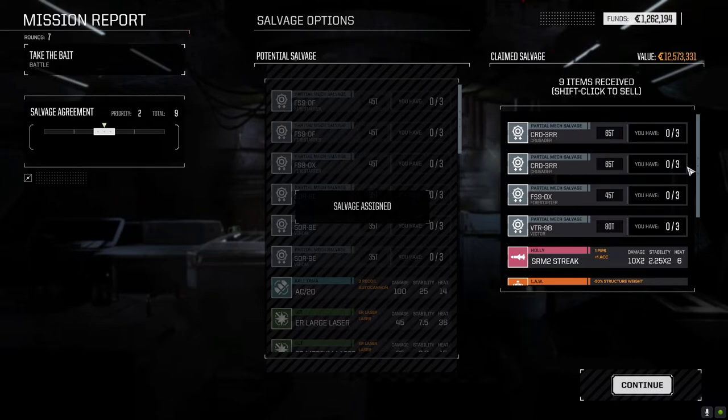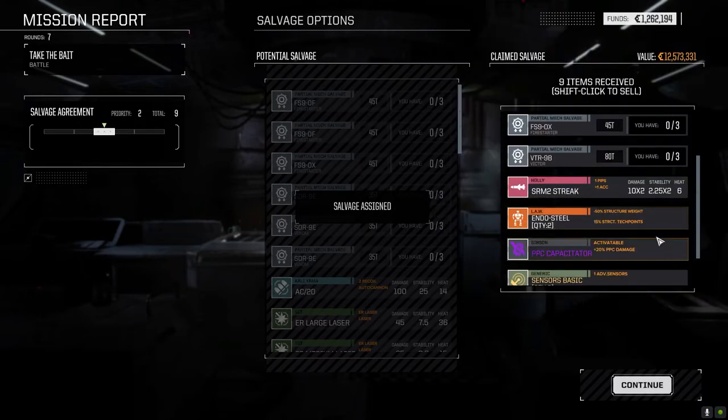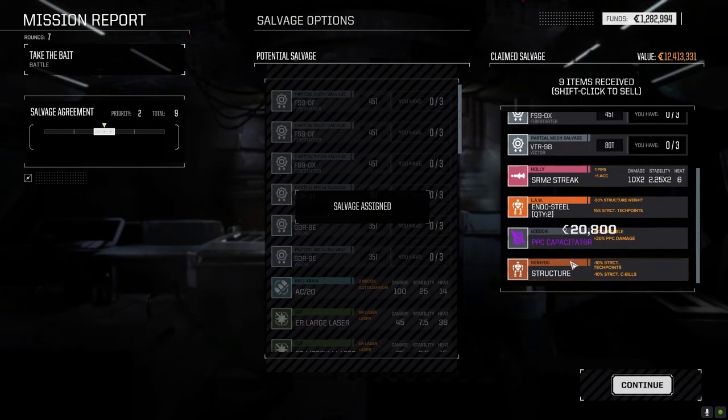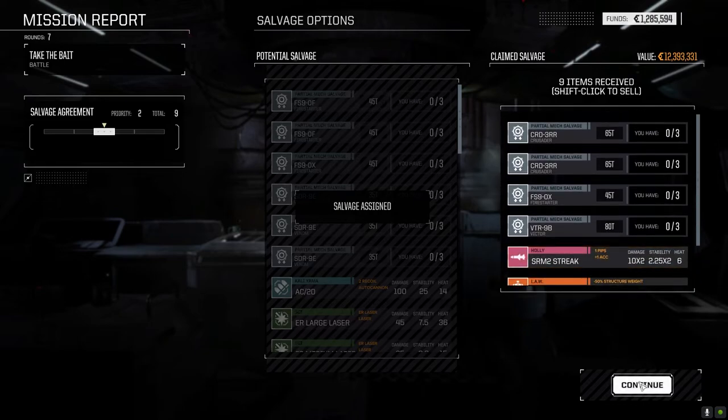All right, we did get the two Crusader parts and an Omni Firestarter. So this guy, designed to replace medium weight mechs such as the Phoenix Hawk. This is the 45 ton version, right? Yeah. But it doesn't say what it has on it. I think it was a large, I'm pretty sure it was a large X-Pulse. So an SRM-2 streak. I'm going to keep everything except for these guys and this. But we'll keep the rest. All right, not too bad.